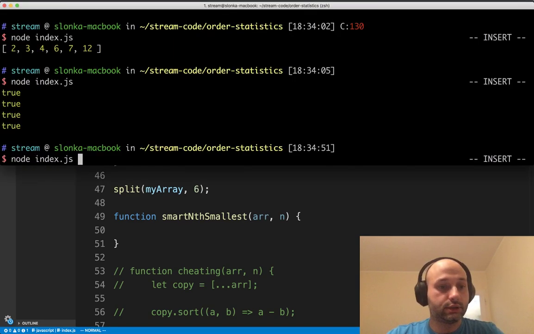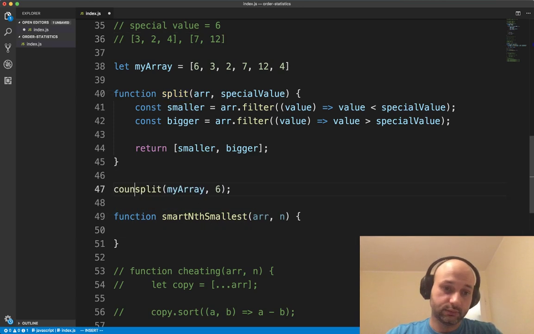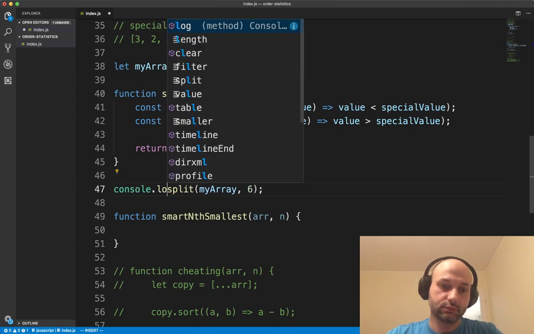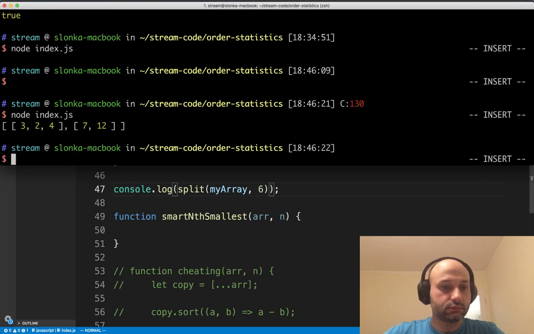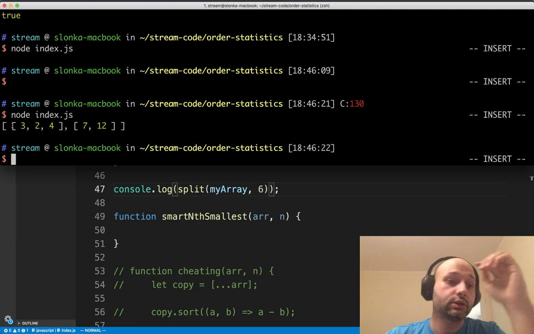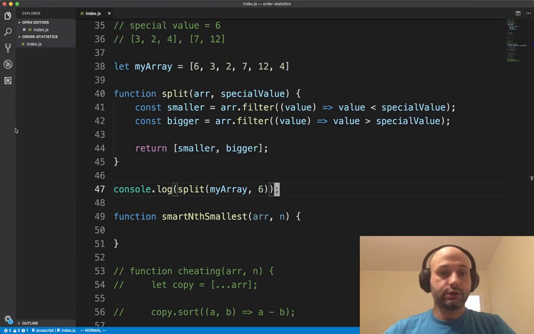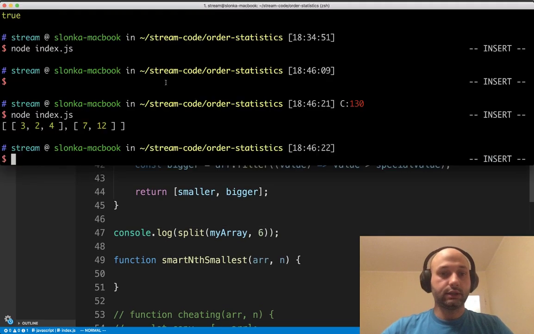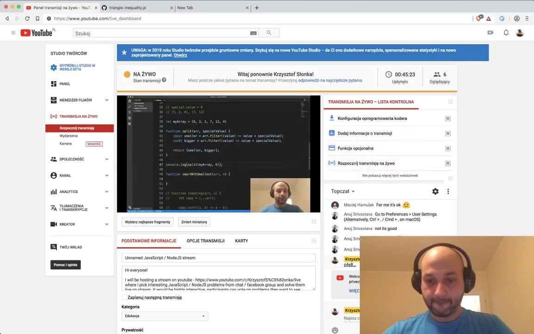So let's check it. Oh yeah, we need to output it. Okay, so we get two parts. The first one is 3 to 4, which matches the thing that we expected, and the second one is 7, 12. So that's also okay.